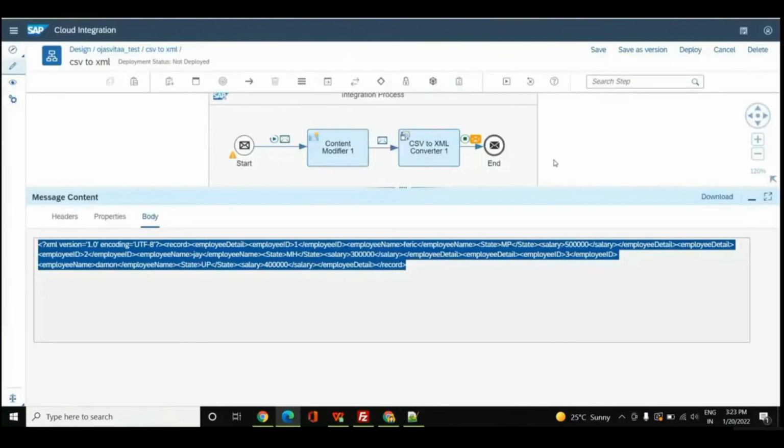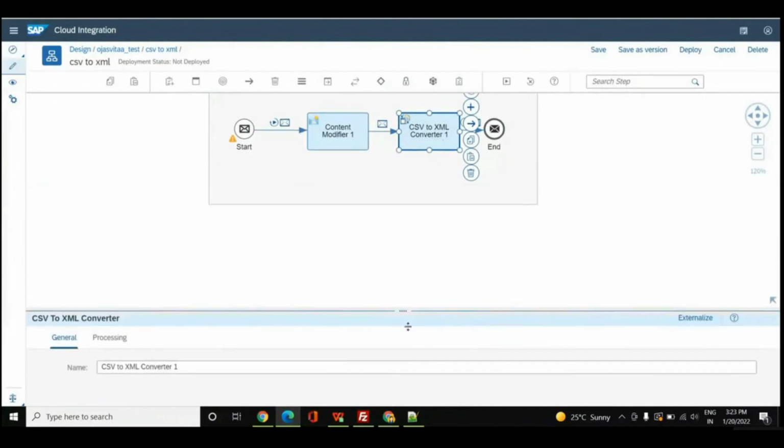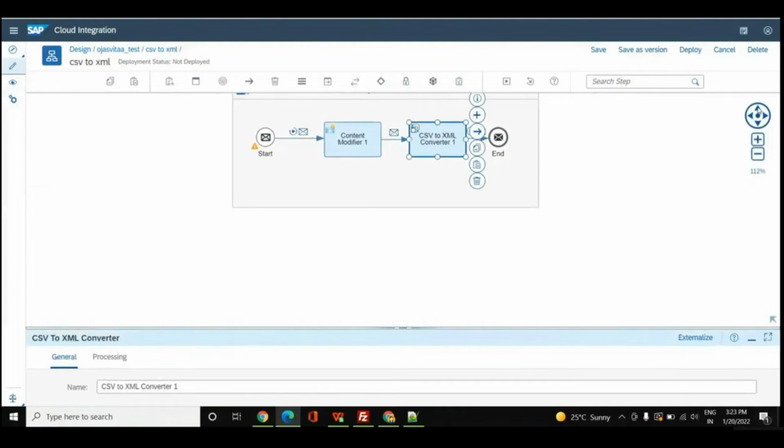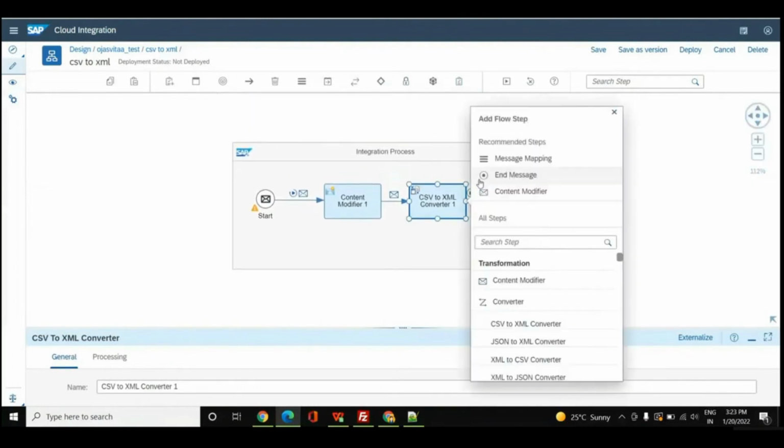So for that I'll place a content XML modifier.